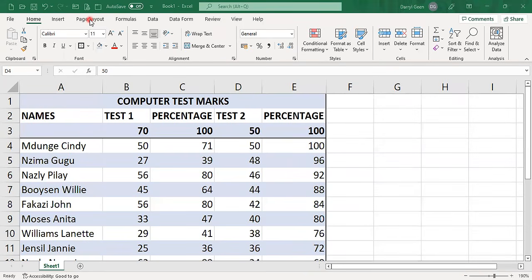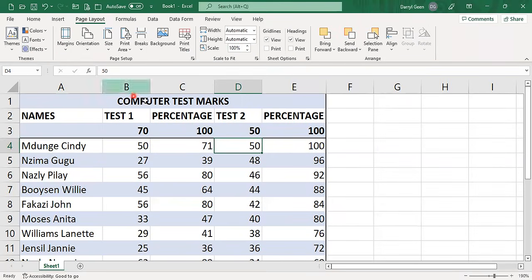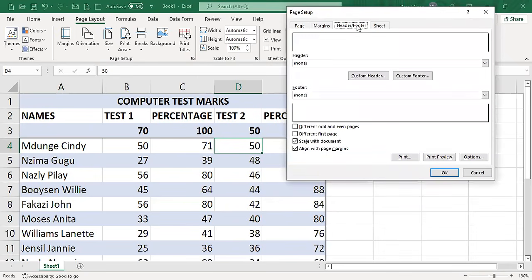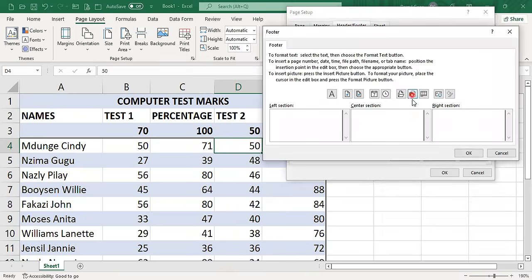I'm going to click on the Page Layout menu item, go into the Page Setup grouping, then into my header footer area. And I want you to put in a custom footer. So I click on custom footer.